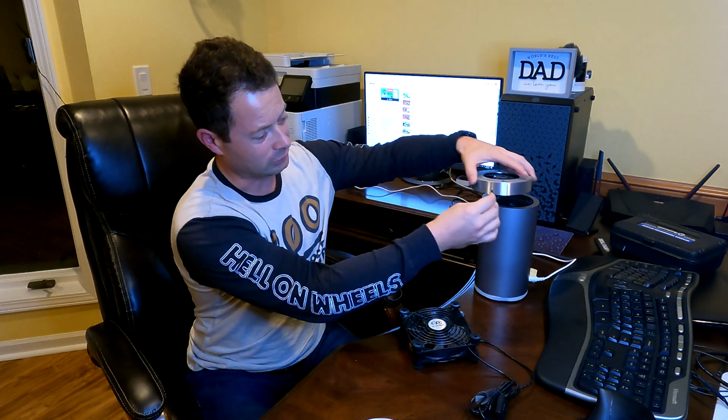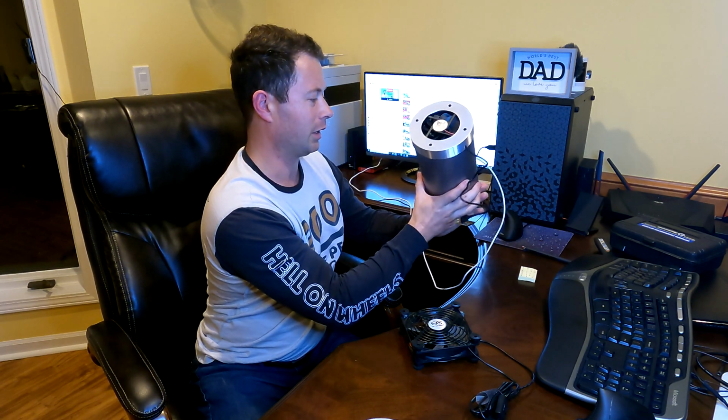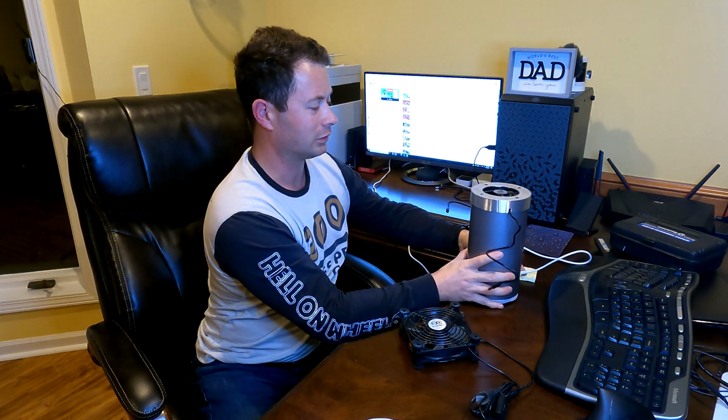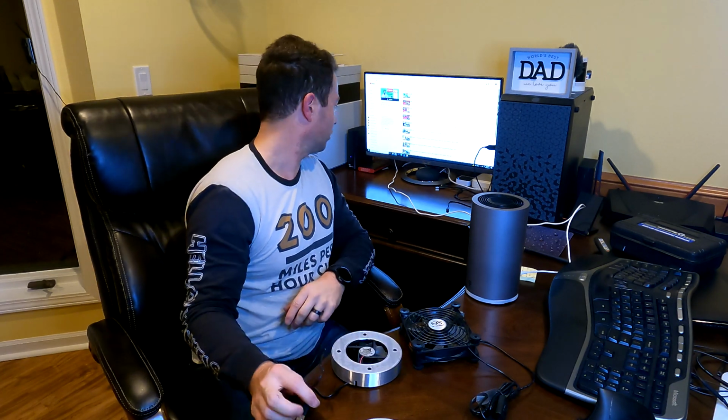I almost did this as a test to see if it works, and I have this little foam to seal off the bottom, but it's kind of messy looking, and this is really nice because this goes right on top of the gateway. Press down and it kind of clicks in there. It clicks in there enough that it doesn't fall off by itself by any means. So it's a nice fit. I was actually pretty impressed they're able to get it that precise, but then it pops off easily, doesn't leave any marks on there.